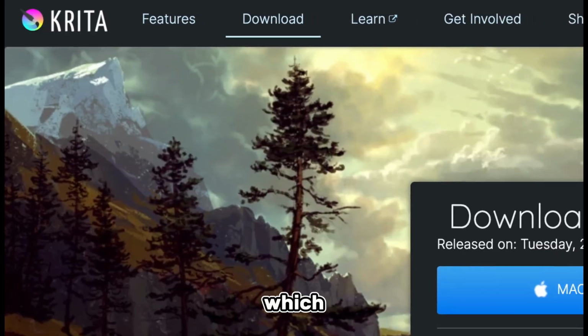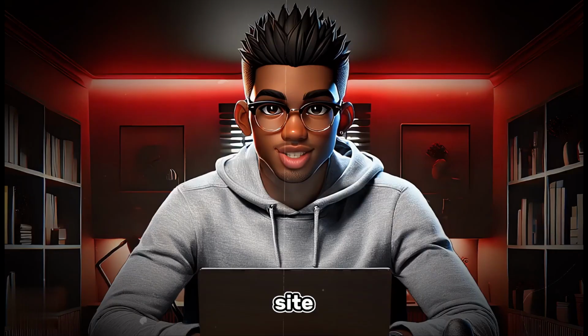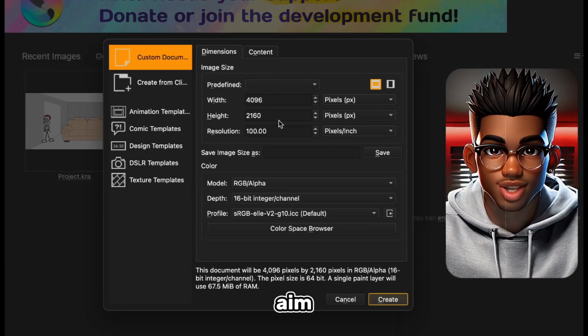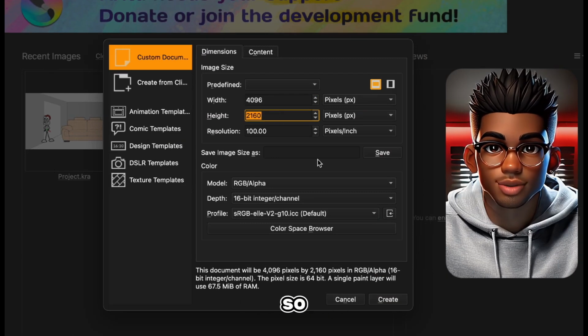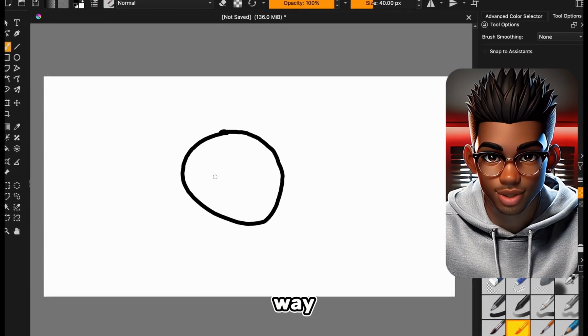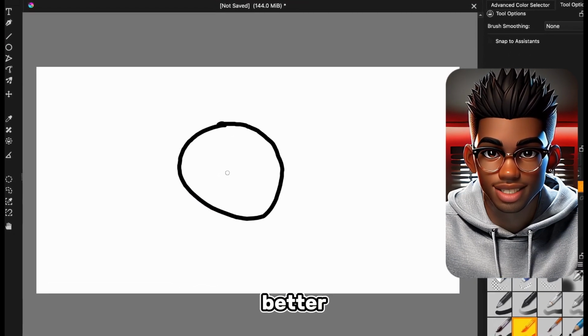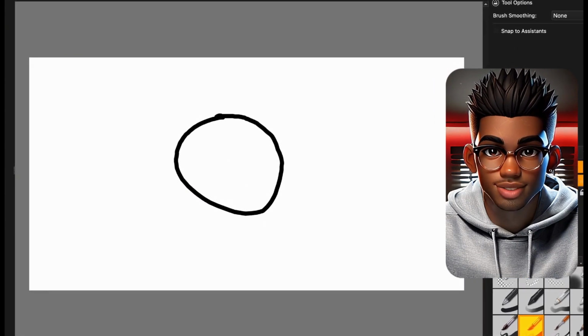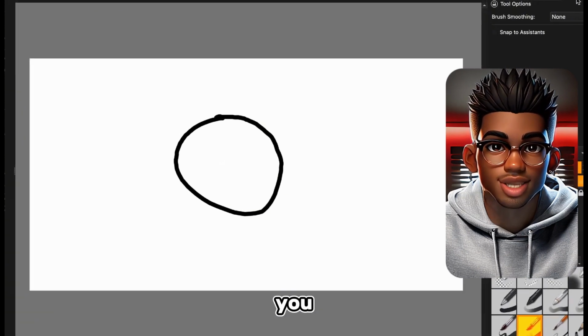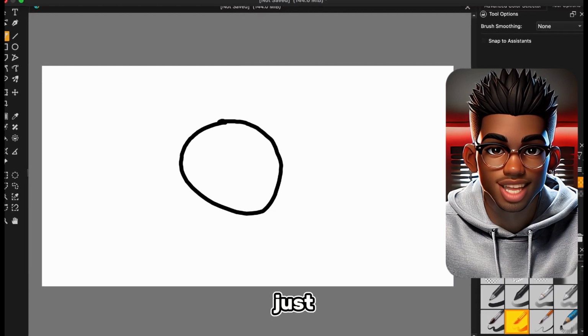We'll be using Krita, which you can download from their official site. Once it's installed, fire it up and create a new document. Pro tip: aim for a YouTube-friendly resolution, so this aspect ratio will do. Now, if you have a tablet, I highly recommend using it for your drawings. The lines are way smoother and honestly, it just feels better than wrestling with a trackpad. But if you're like me and stuck with just a laptop, don't worry, I've got your back. I'll show you how to get clean, smooth lines using just a trackpad.